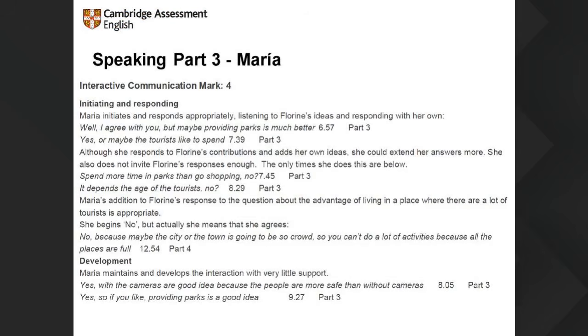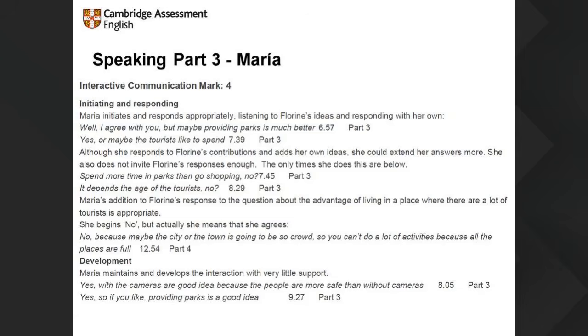Maria, Victoria? Yeah, Maria also did quite well. She got 4 because she showed that she can initiate and respond appropriately. She was listening to Florine's ideas and responded with her own. Also, although she responds to Florine's contributions and adds her own ideas, she could have extended her answers a bit more.